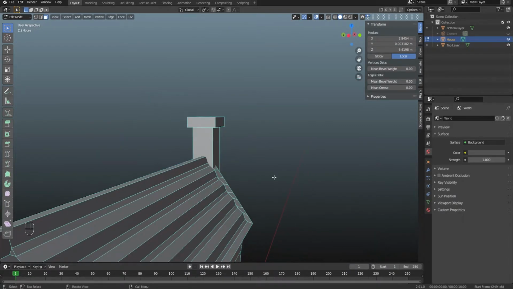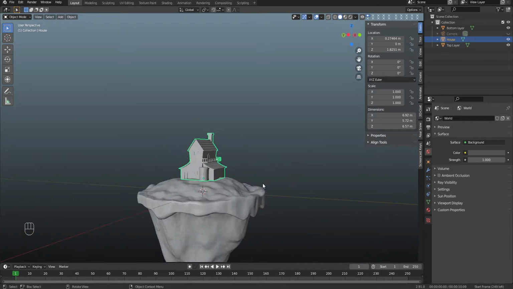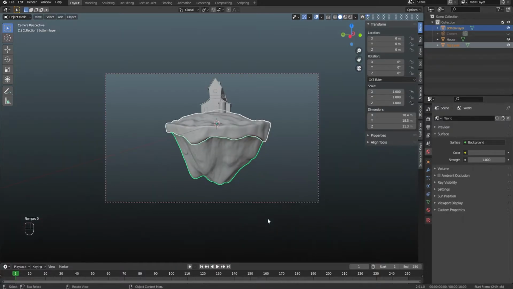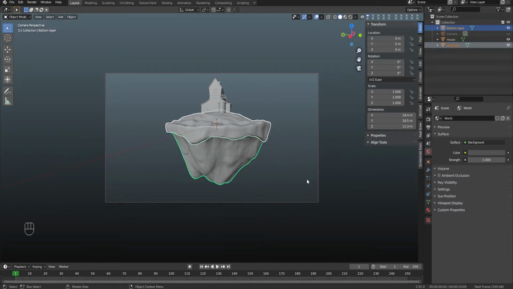And that's it. So that's the house with the chimney, and that's the land. I think I will have to increase the size of the land a little bit more. But you know what, let me see how the scene is actually interacting.